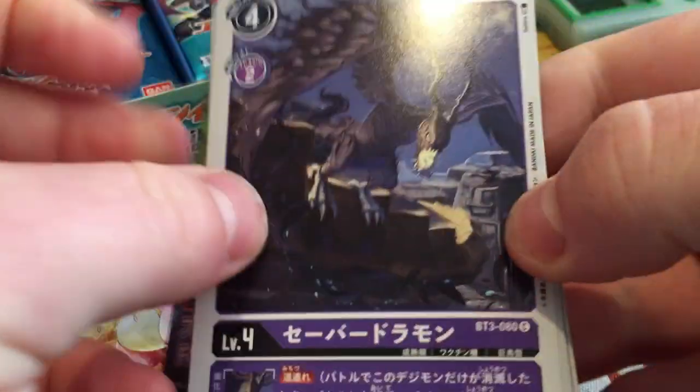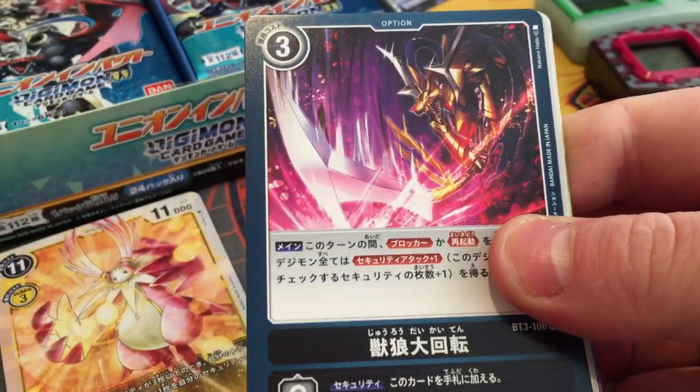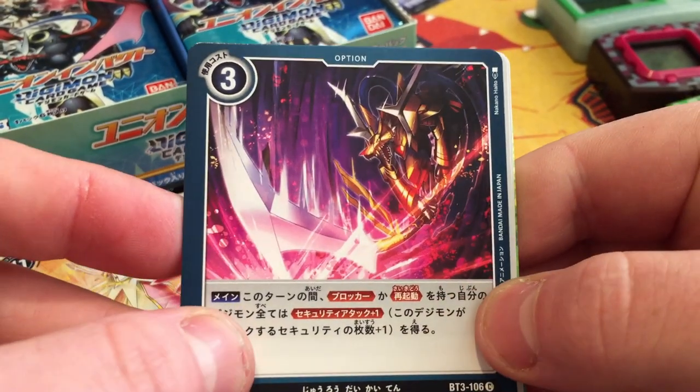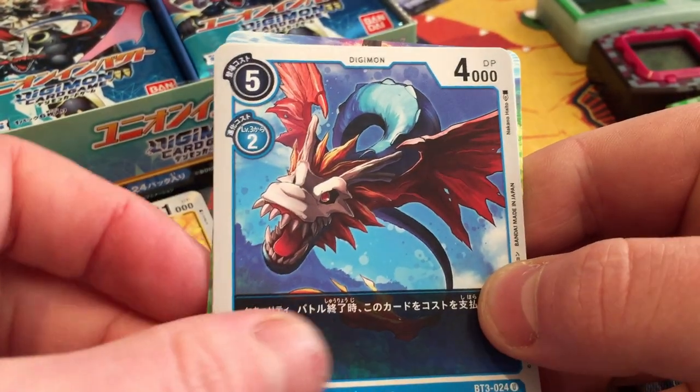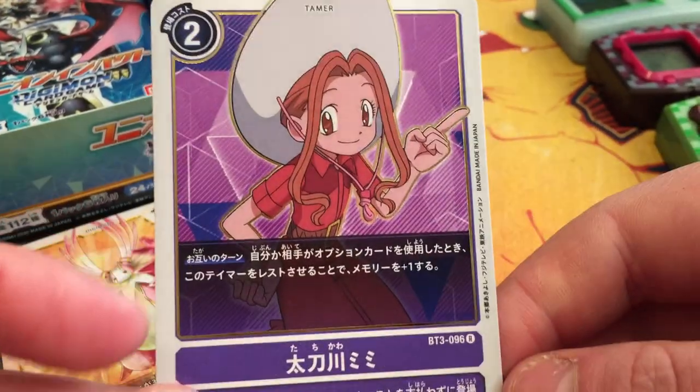3, 2, 1. Boom. Here we go. We've got Sabredramon. Auroramon. Gyromon. Kresgarurumon's option card. Airdramon. Mimi, buzzing! Another new one to my collection.